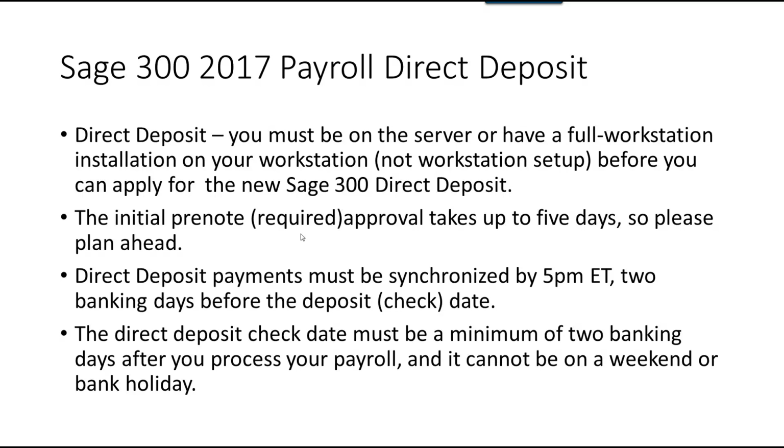There's a little bit of setup required, and I want to make you aware of some gotchas in case you try to do this on your own. We hope you'll give us a call, but if you do decide you want to do this on your own, you need to be aware of a couple of things. One is when you go into the payroll setup options screen in Payroll after version 2017, or what we call version 7.3, that's the build number, version 7.3, but Sage calls it 2017, you will see a new tab on that payroll setup options screen called Direct Deposit.